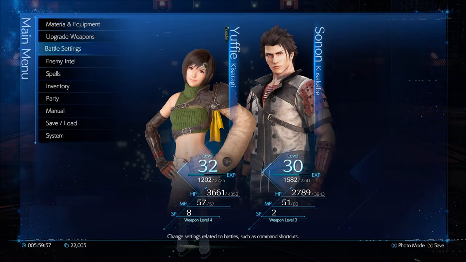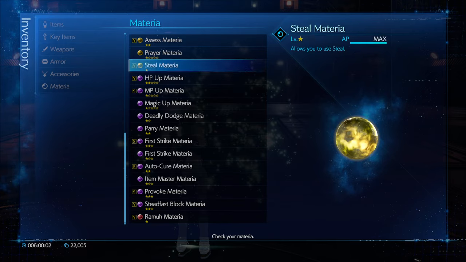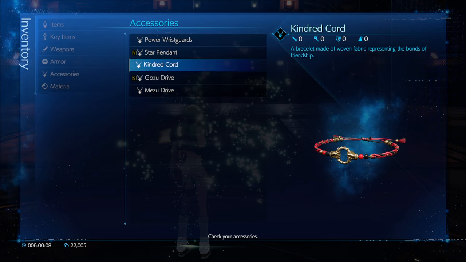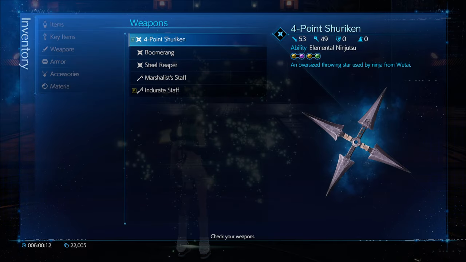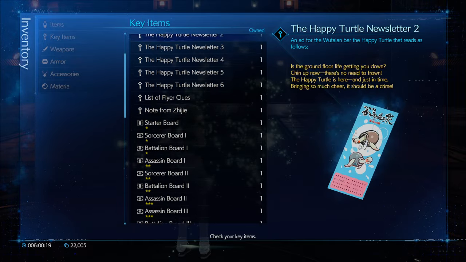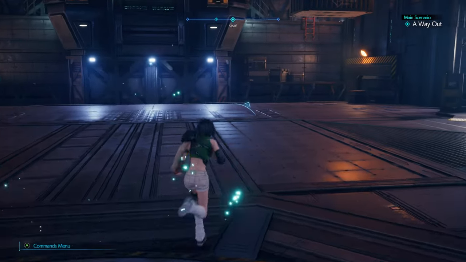Okay. But what is that orb of gravity, then? Because it's not materia. Power wrist guards? No. Armor? No. Weapon? No. Condor coins. Key items. Nope. Huh. Okay, it's a combat item. Guess that makes sense.